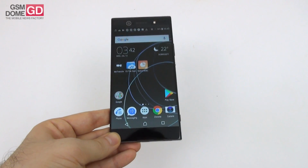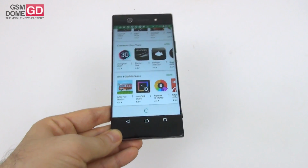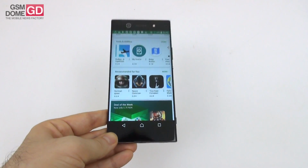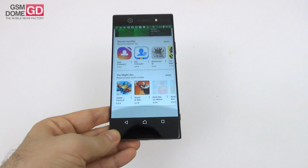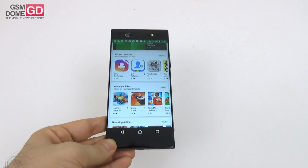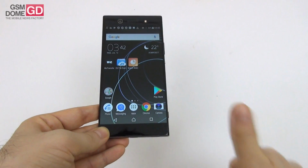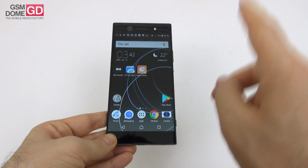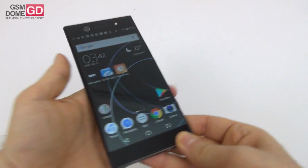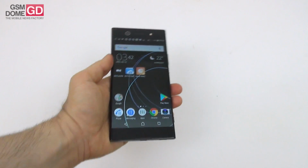For me, this feels like a tool for a vlogger, YouTuber, concert goer, Netflix binging teenager maybe, or someone between 20 or 30 years old, less for gaming on account of the MediaTek CPU, and it's also a bit of a tablet replacement. So vloggers, Netflix, concert goers, this is the phone for you. 6-incher, not very comfy, but at least it's narrow and has the cool edge-to-edge thing going for it.